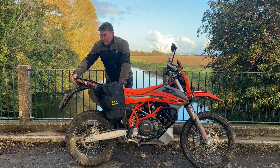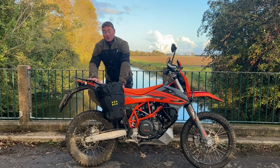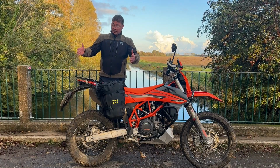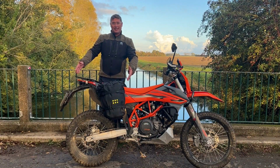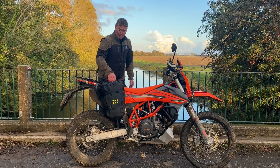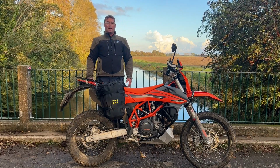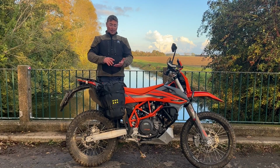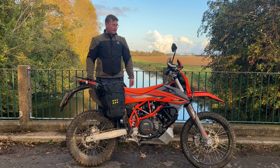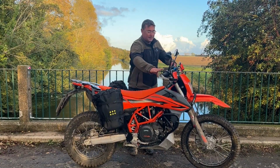This is only limited to 4 kilos, and obviously you've got the petrol cap there, so that's kind of in the way. So whatever you have on here, you've got to undo, but I envisage that I'll have, well, I've already had it on here actually, a 20 or 30 litre roll bag, dry bag, and then just a little loop over there, and then one through the holes on the side luggage as well. And there's more than enough capacity for all my stuff for camping, bivvying with food, and enough clothes for a week as well. So as far as room on the bike is concerned, there's plenty there.